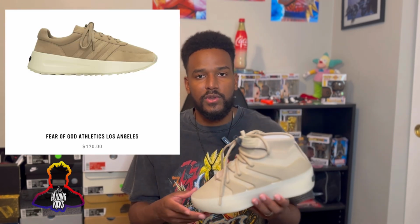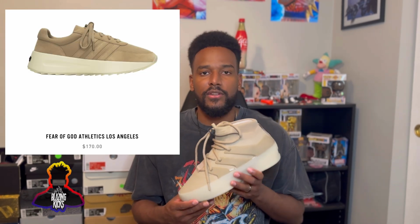The Adidas Fear of God Clay in the Basketball Edition, of course, released on March 3rd of 2024 for the hefty retail price of $250. So these were actually released on the Adidas Confirmed app. I think they were on a lot of different websites as well, mostly boutiques. I don't think they were on the normal foot sites, but they also released a size A runner, more of a lifestyle shoe as well. Those were $170 on the retail price.